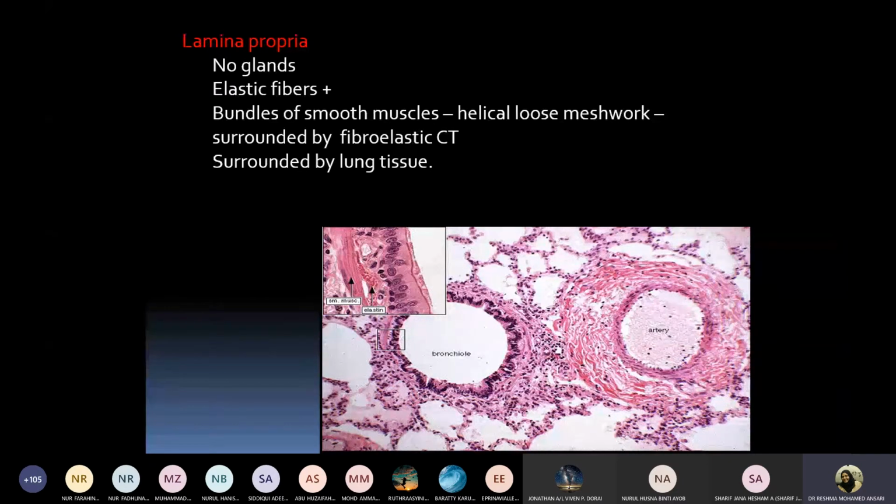So automatically we tend to give bronchodilators like ipratropium bromide or salbutamol to dilate. Where is it acting? It is acting on the elastic fibers and smooth muscle fibers in the bronchiole and in the bronchus. So asthma is not a disease of the conducting portion. Asthma becomes more a disease of the respiratory area, because that's where it's actually a transition between your conducting and your respiratory area. Am I clear?